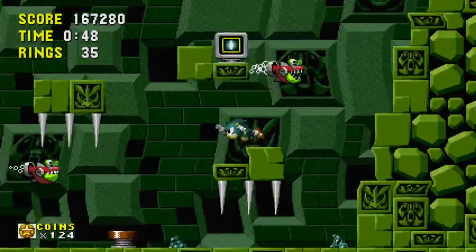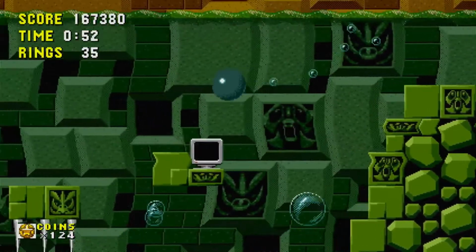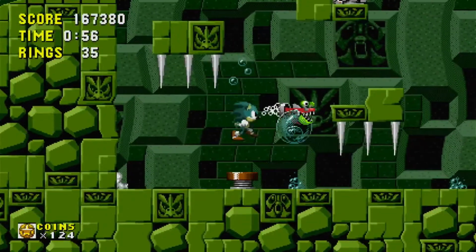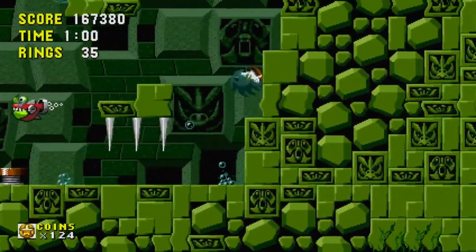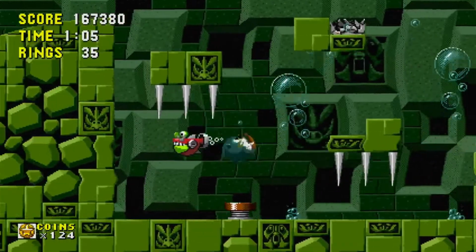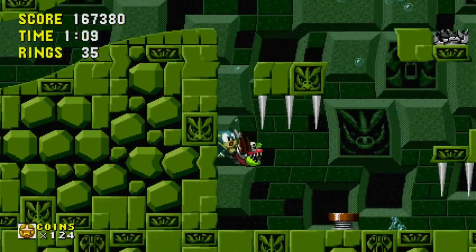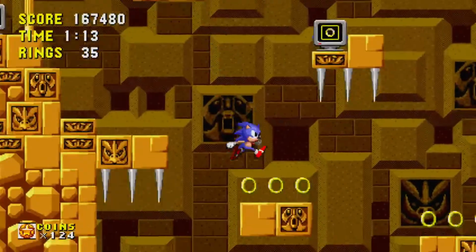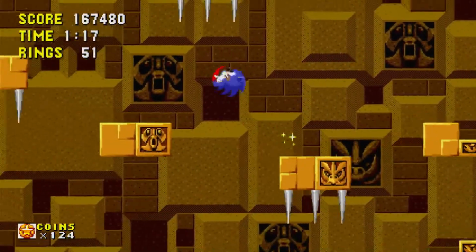Oh, here we go. Alright, come here, Batnik. Come here, whatever you are. No, come here. No, come on. Come here. What? I'm sorry, guys. I just really don't want this animal to keep being trapped. It's terrible.